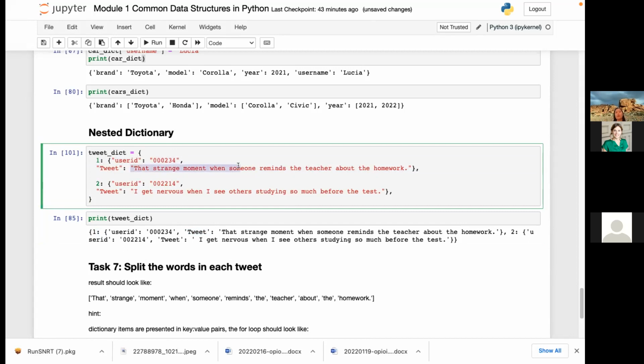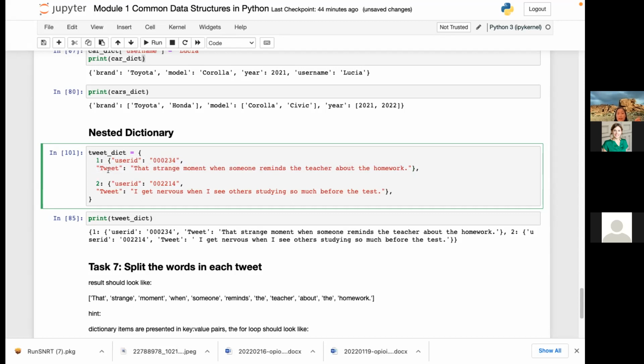Now, the question for you is, which items in here are the keys and which of them are values? Number one, is that a key or value? Yes, it's a key. How about user ID? Yes, it's a key. How about this one, the number? It's a value of this key. How about tweet?